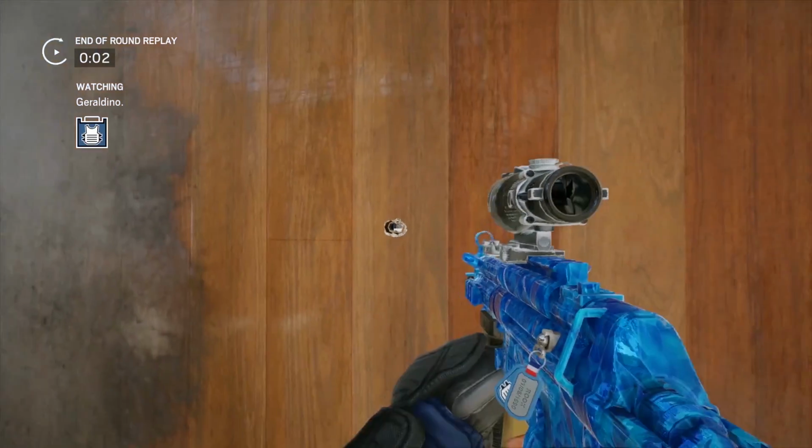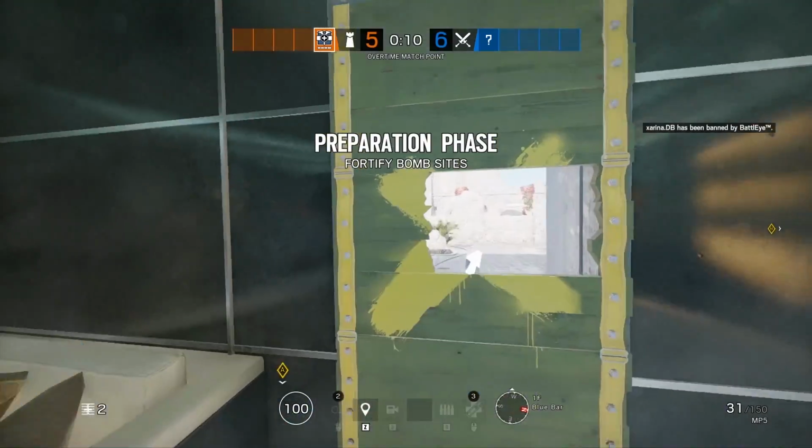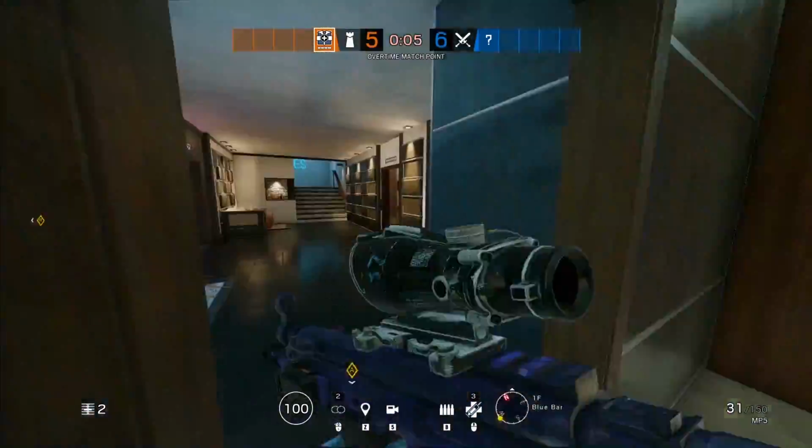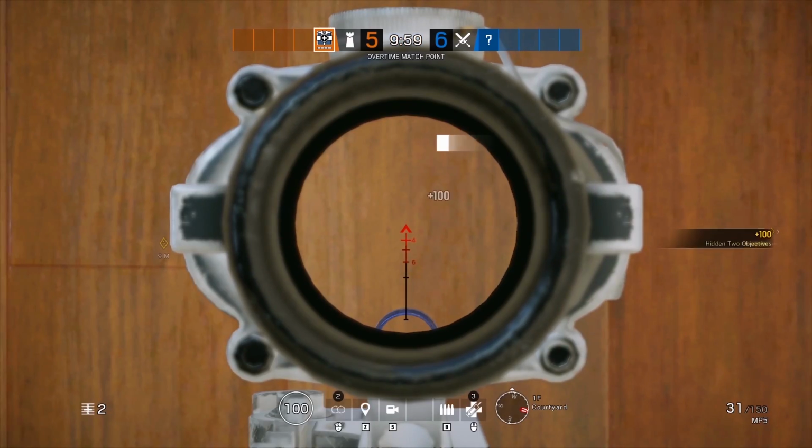Now, I've seen a few pros do this spot already, but I first learned it from the Pro League game between Dark Zero and Na'Vi, where Hyper had the pre-placed bullet holes in the wall to go through Blue Bar and towards the ruined spawn.